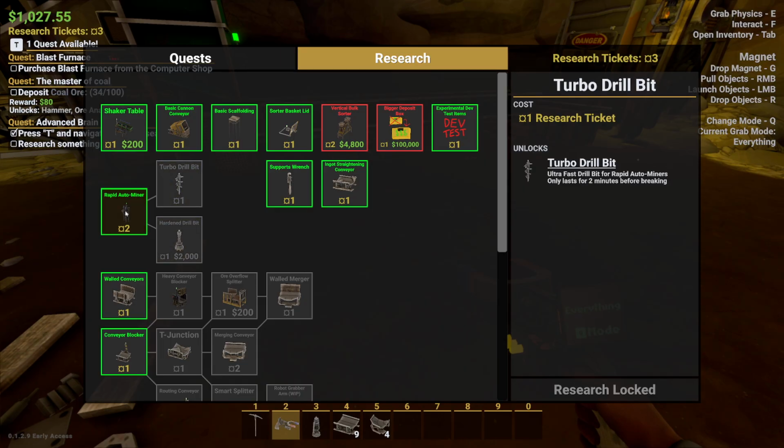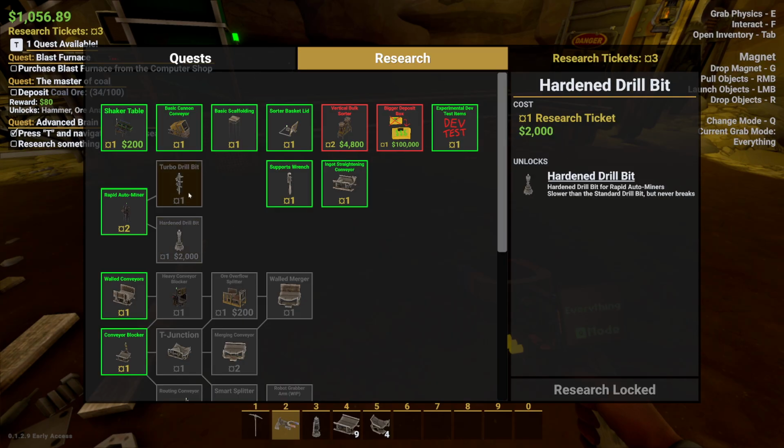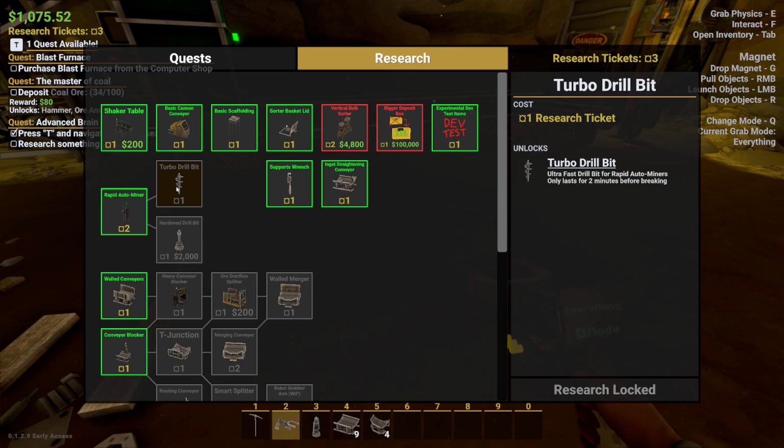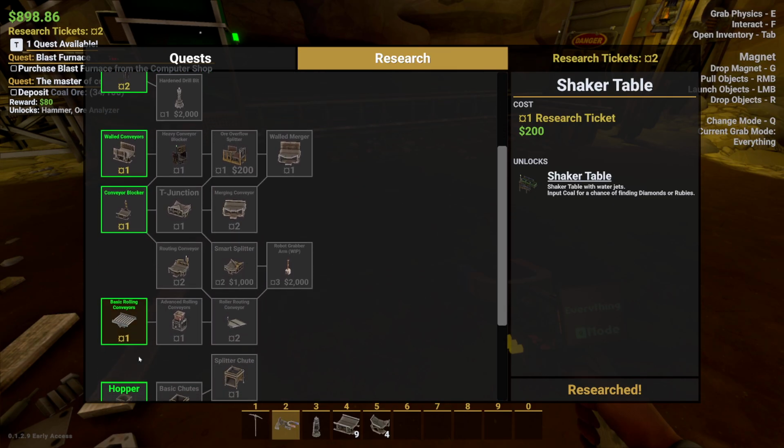So this is going to be how you kind of deal with certain things here. So there are auto-miners here that you can get that are kind of like the upgraded one. But the rapid miner requires drill bits, which will break, unlike the MK1s, they don't. There's hardened drill bits, slower than a standard, but it never breaks. And then there's turbo, but those only last for 2 minutes. There's a shaker table. I'm going to unlock this right away, because this is what the coal is used for.